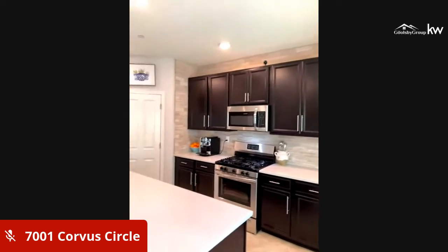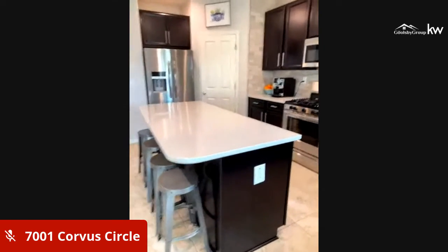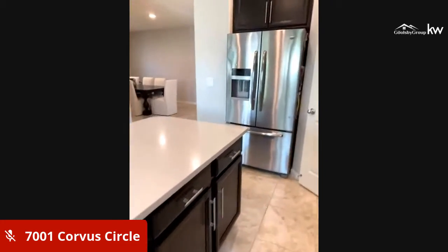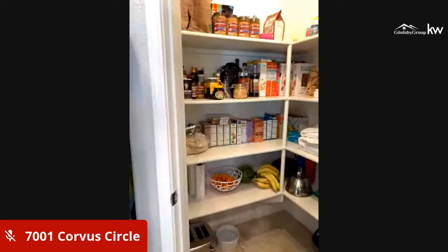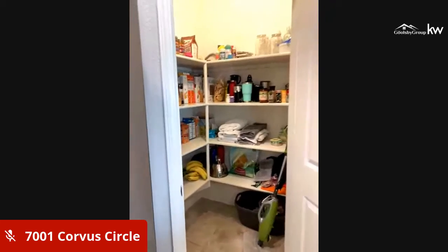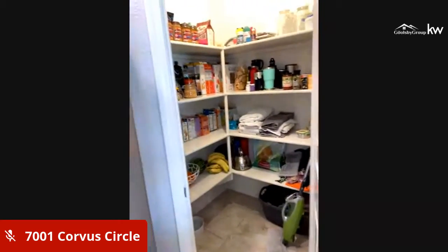Now, something that you can't see, of course, in Matterport, you can see the countertops, you can see the kitchen, you can measure it, but something that you can't see is the pantry. I don't know if I prepared the homeowners that we'd be digging through their pantry in this live virtual open house, but I say we go for it. Nice, good sized pantry. Wow, I'm impressed. It's a pretty clean looking pantry too. So that's awesome. As you can see here, really good sized pantry that you can step into, plenty of shelving space. That's great. That's something that we can't see in Matterport as well.